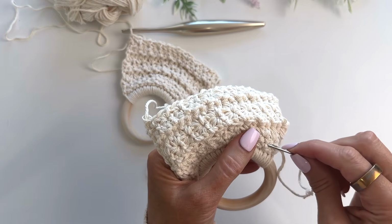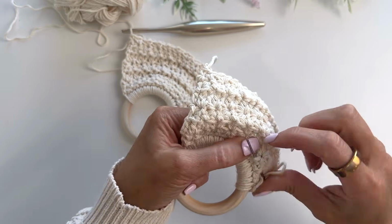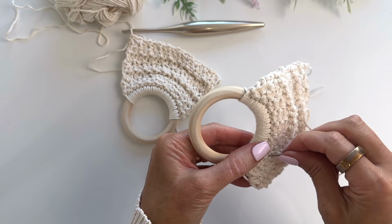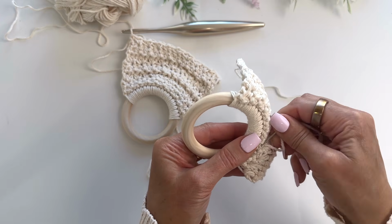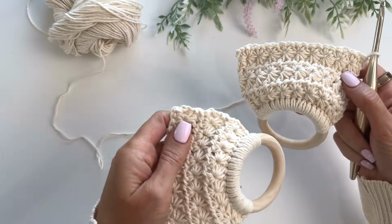Okay, so you're just going to hide it through the stitches and then back in the opposite direction, and then you can trim. So I'm going to go ahead and do that, and then we'll meet up again for the next step. Okay, so now I have my tails dealt with.